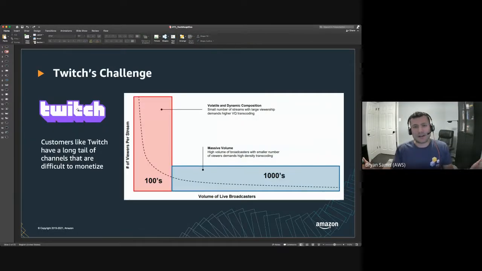So the first question is, why did we build an EC2 instance just for transcoding? What it comes down to is that we speak to a lot of customers who do video streaming at very large scale. Twitch is a great example. Almost all people who deal with a large scale of video streams have what we typically call in the industry the 90-10 problem or the 80-20 problem, which is that 10% of your content is viewed by 90% of your viewers, or 20% of your content is viewed by 80% of your viewers, or usually some sort of split like that, where a very small portion of your streams or of your library accounts for the majority of your viewership and thus the majority of your revenue.